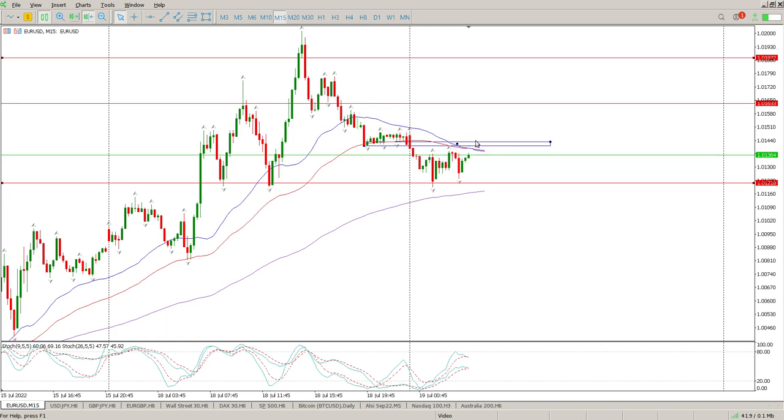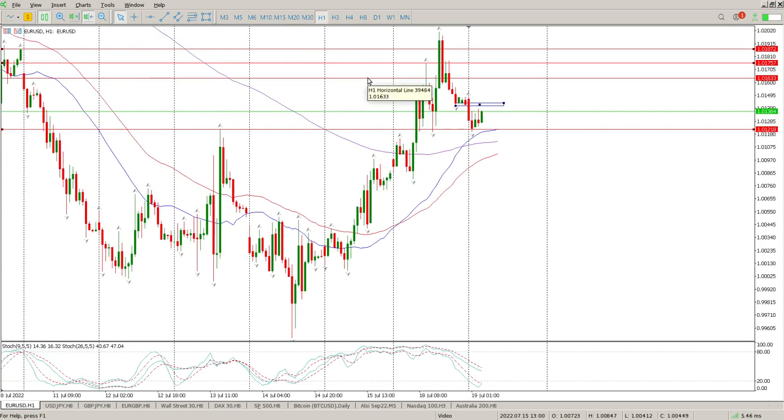101433 area, then I would expect us to move up to 101633, and then you have this swing high here as well, which would be 101757, and then ultimately 101872. So that's the structure that's brewing at the moment, but I suspect that we are more than likely going to muck around, and then we're going to look to break one of these levels, either the structure here to the upside or this to the downside.